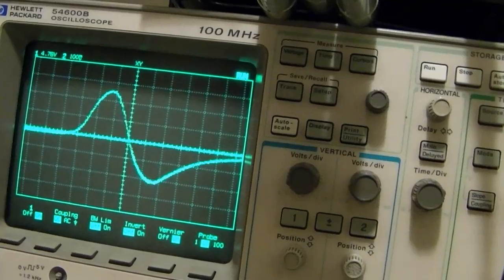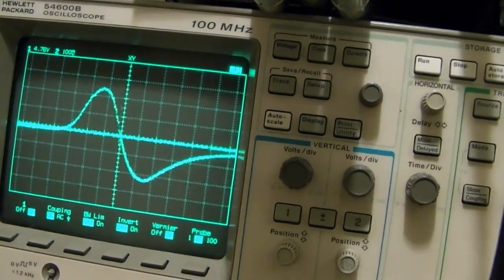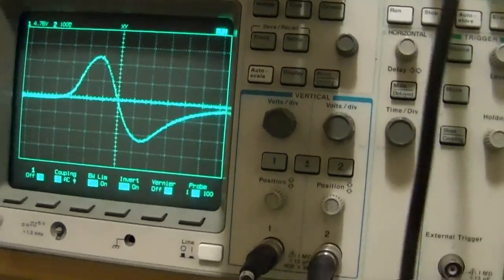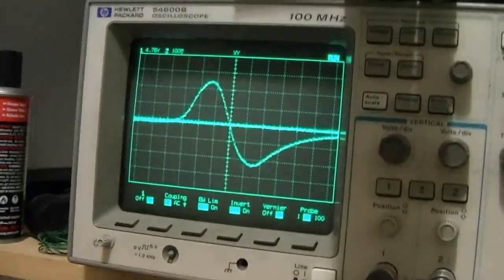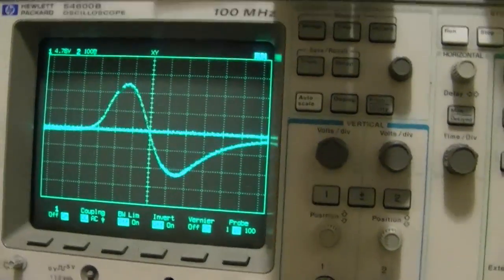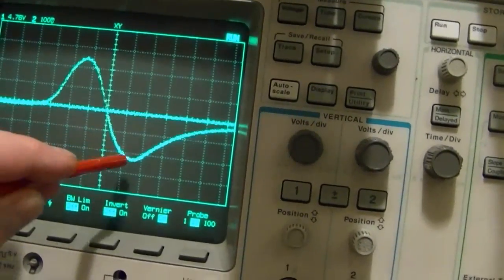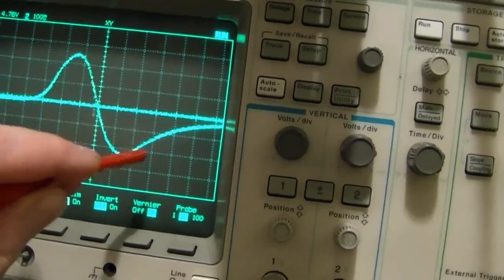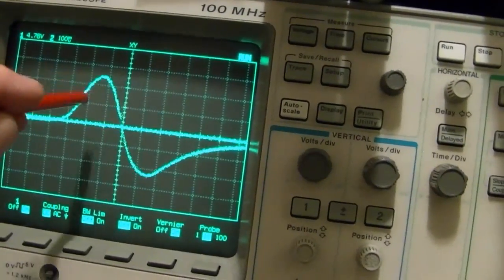I'm just tweaking the top of this coil now. See that changes the crossover point. Doesn't really do much for the symmetry. The symmetry, typically, you do the other side of the coil. There's usually dual slugs in here. I'll keep going back and forth and see if I get any better. But that's actually pretty good. I just want to see if I can get this to a little more like that side.